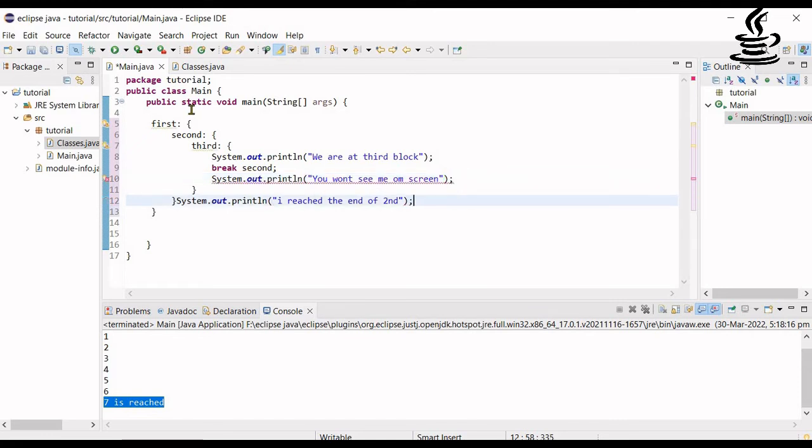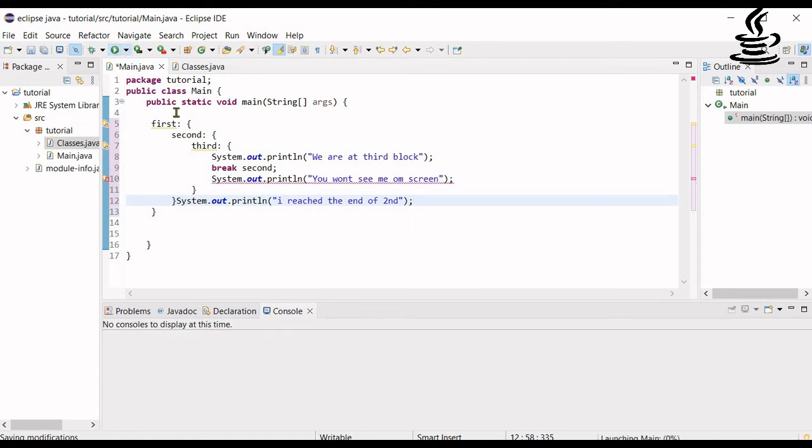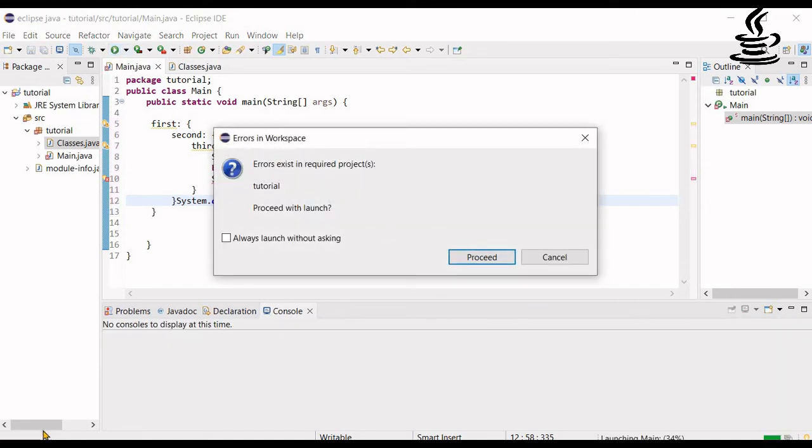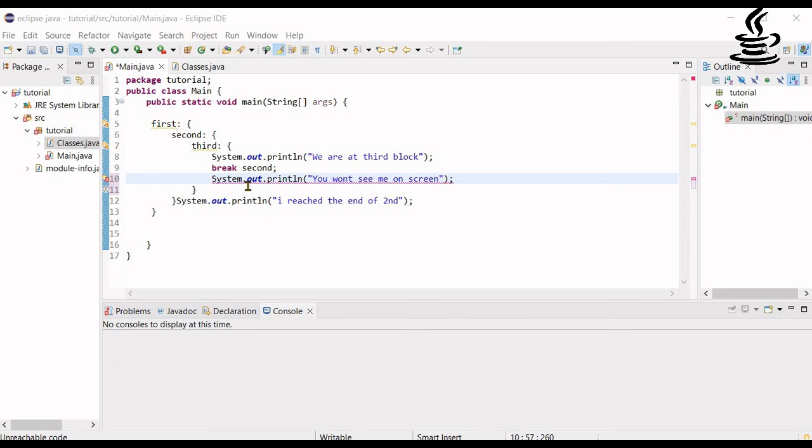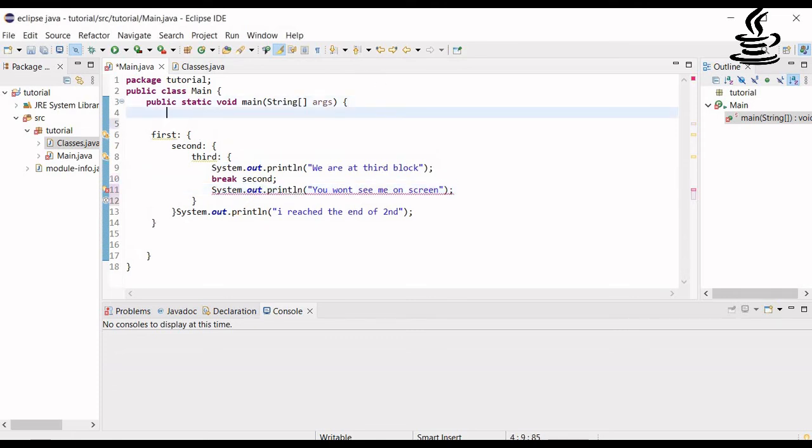And if we run this, we have some kind of error. Okay, we need to make this break statement conditional, so we define a boolean value, boolean, let's say a, and if a is true, then only break second will get executed.